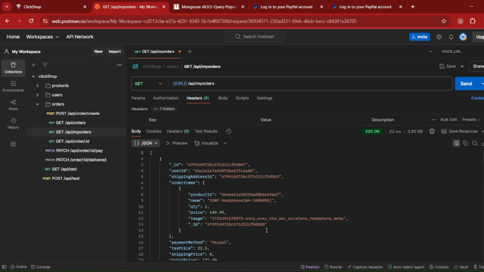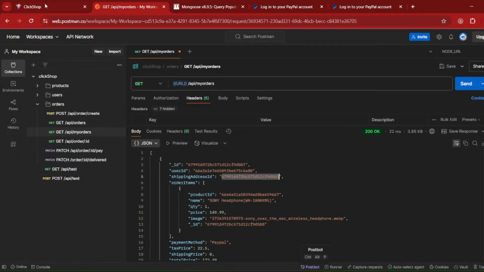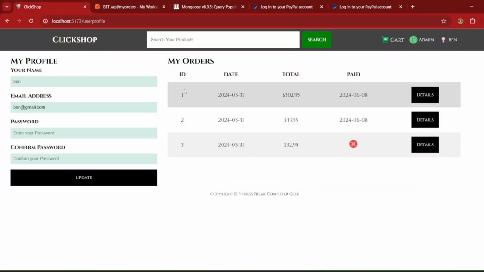So there we go. In this way we'll get the orders in the same format. That's what we are displaying here. We're not displaying many of the things. We are displaying the date, the order ID, the total, and whether it's paid or not. And if you click on detail, then it will go to that order page.